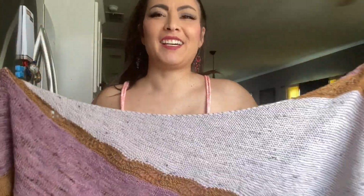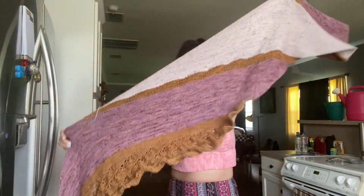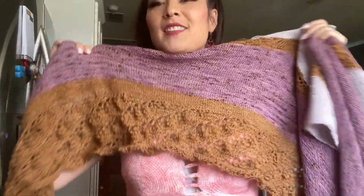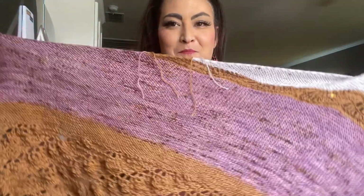I took like a little week break or so from this after completing it. I feel like when I do such a large project like this, it's almost needed before I can love it again. So this is what it looks like. I have to go really far back for you to see the whole thing. Look at that lace. Soak that in because all that's gonna look way different when I come back.